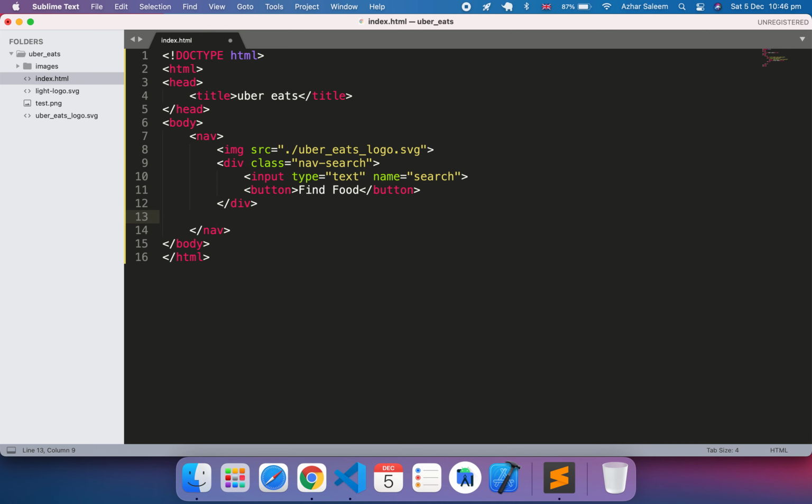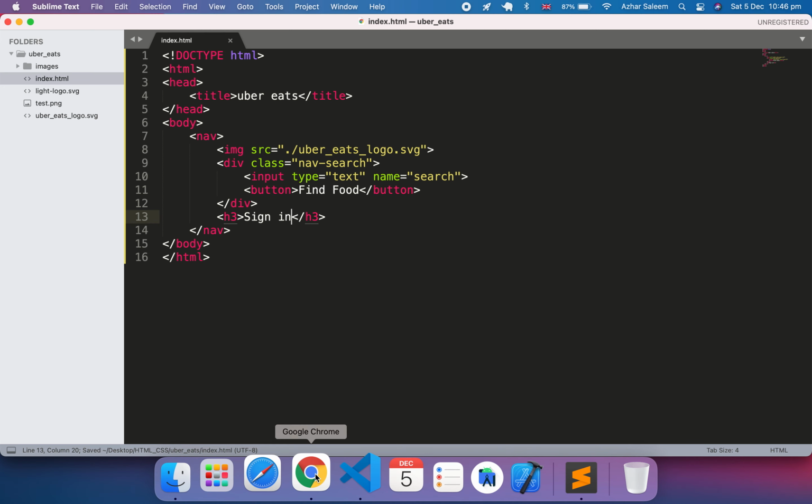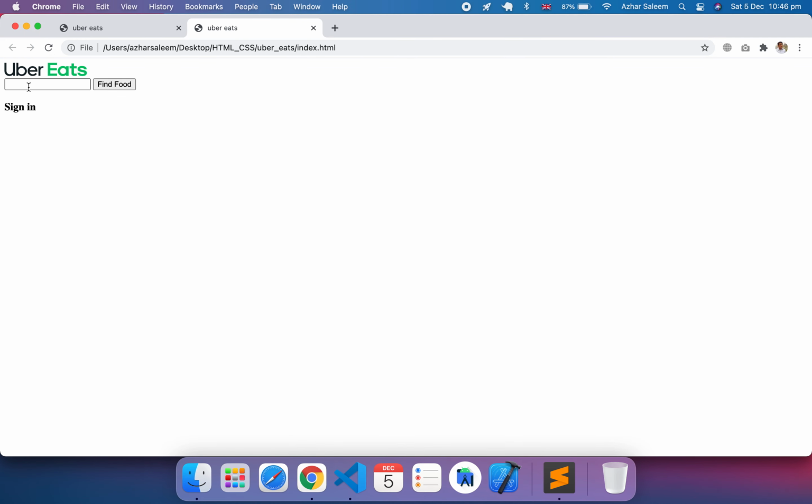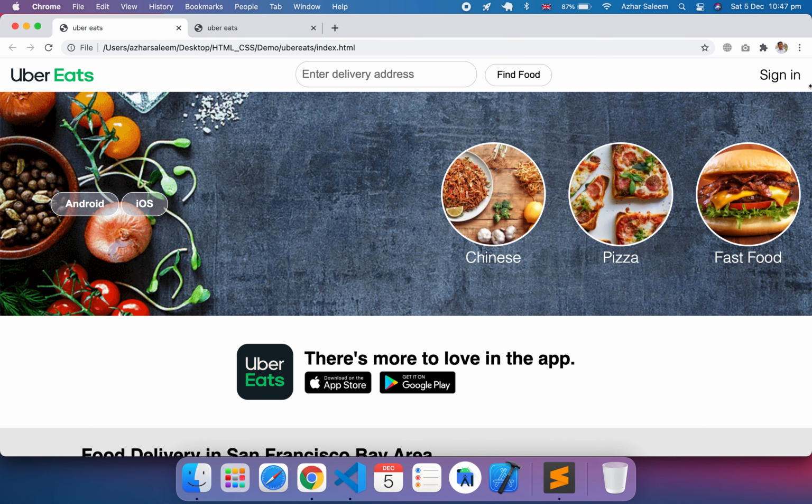At the end, sign in, and this one, let's say in h3. Save, refresh the page. Okay, we have a search input field, a button, a sign in h3 tag, and here is a logo. We have this nav HTML code.